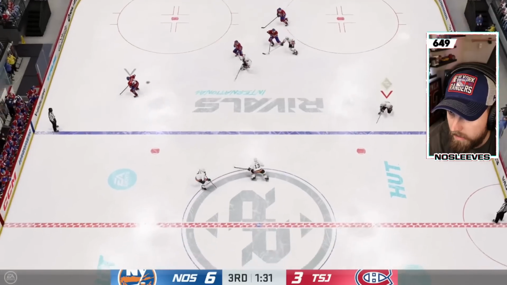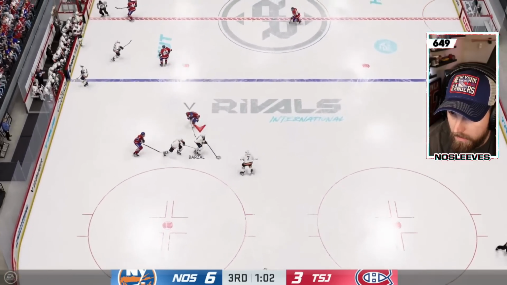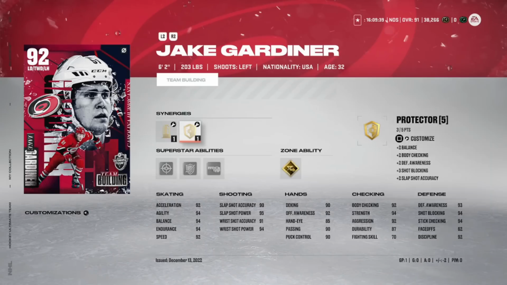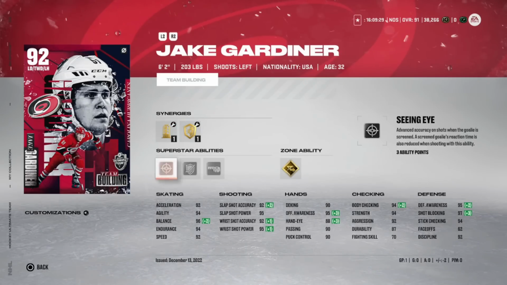I don't know. But when you break out the puck with him, he felt exactly like Makar did at the beginning of the game. Okay, he's got 92 speed, 92 acceleration. Light the lamp and protector is what I activated on him when I had him in my lineup. And he was able to hit people really well, and he was able to hold on to the puck, and his breakout was crazy. You put stick him up on him, which is one of the better abilities, I think, for silver because it's so cheap.